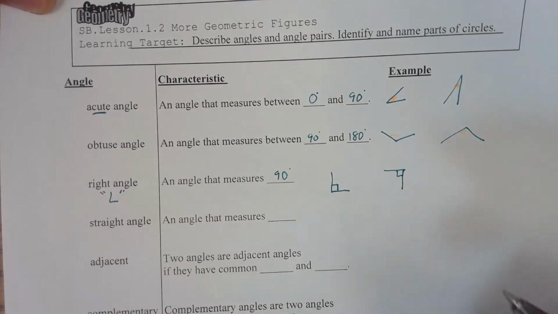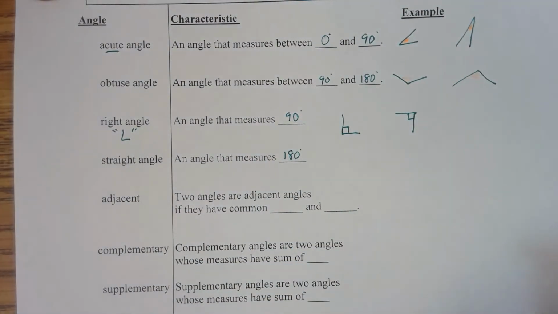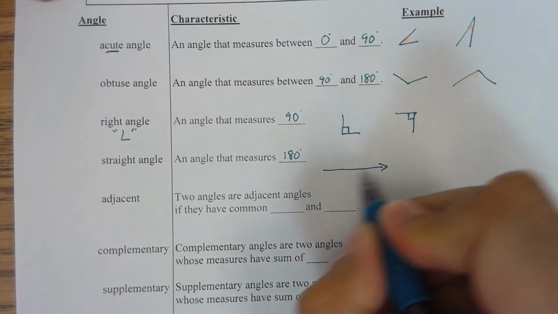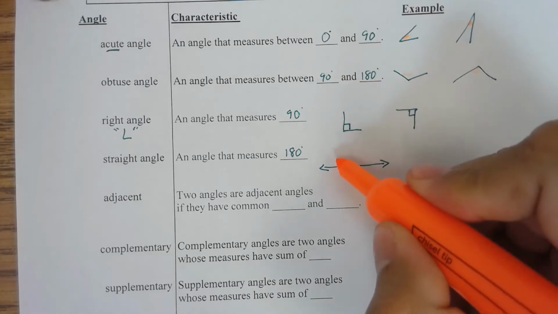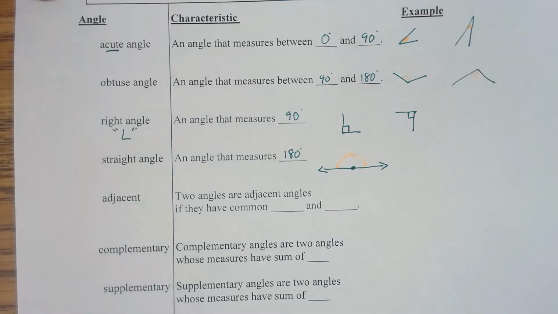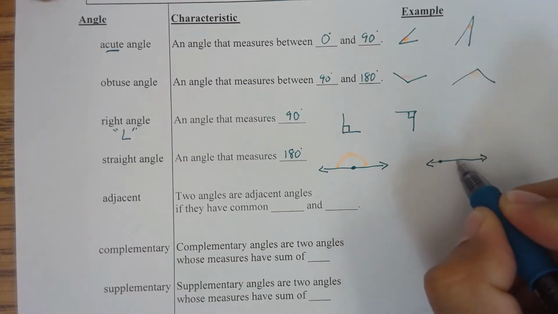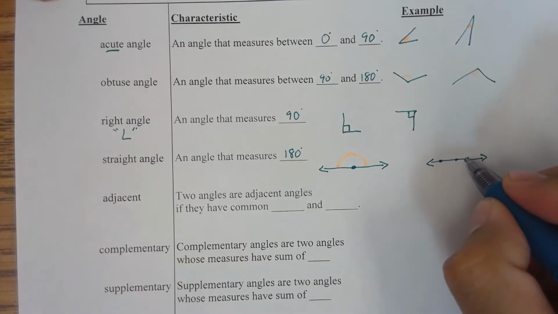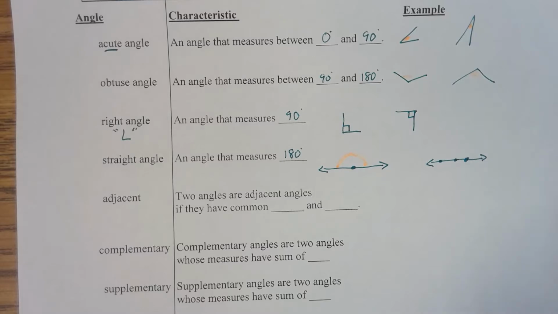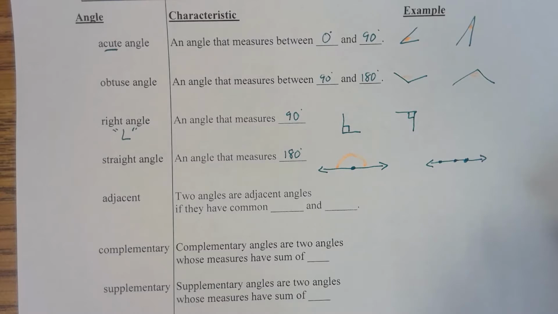Straight angle is pretty simple. That one just opens up 180 degrees. So basically we have this picture, you usually have a dot in the middle, and it just opens up 180 degrees right here. Sometimes you have 3 dots. If it's still a straight line on the 3 points right here, it's still 180 degrees. That will be a straight angle. For those who paid attention to the last lesson, when you have 3 points on the same line, it's also called collinear.